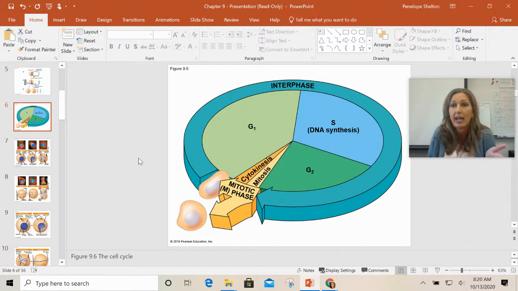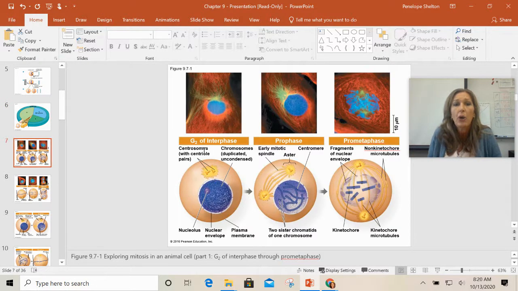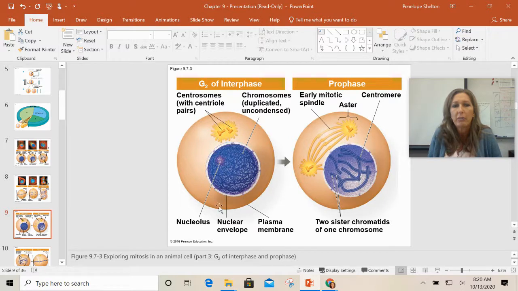And if we get them down now, these are still the same steps that happen in meiosis in our next chapter, chapter 10. So when I look at a picture of my cell here, I know that this is a cell that is in interphase. And how I know this is a cell in interphase is my DNA is in an uncondensed form. This is my chromatin. My nuclear envelope around my nucleus is still intact.